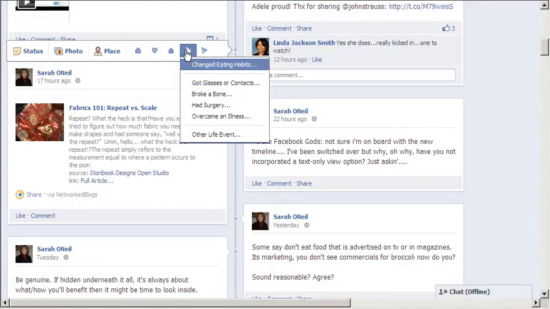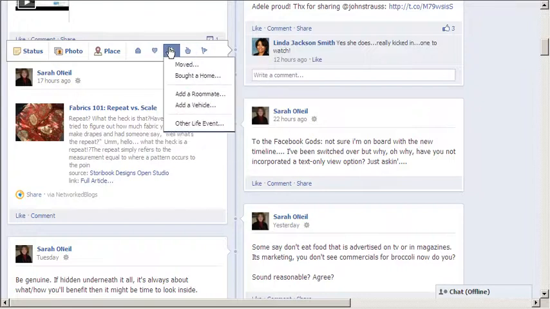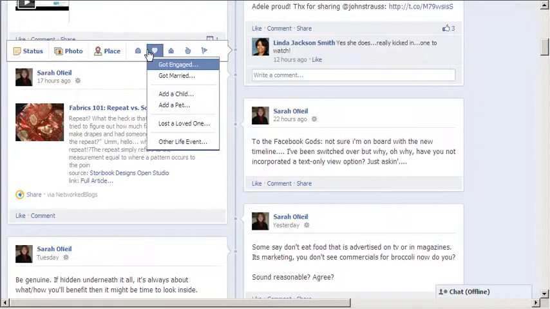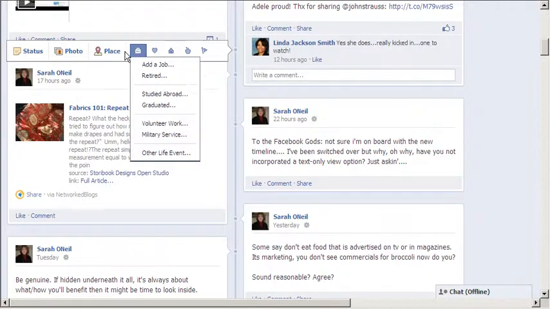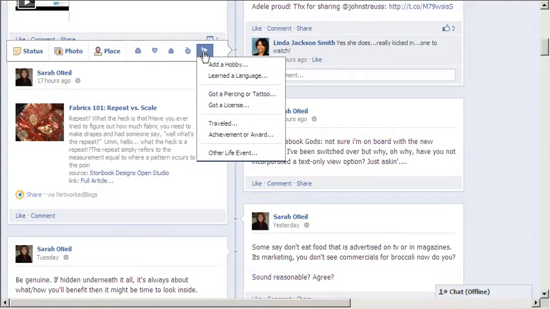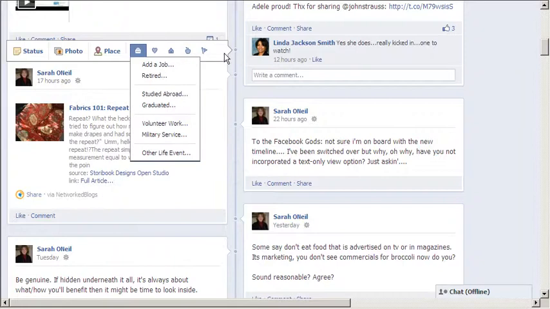Or maybe you changed your eating habits or got glasses or contacts, broke a bone, had surgery, or you moved or bought a home. Got engaged, married, etc., like I said in the previous video. But that's what all these icons mean. This is really meant for when you're going back in your timeline and you want to add some information. These are the types of information that you might want to add in those areas.